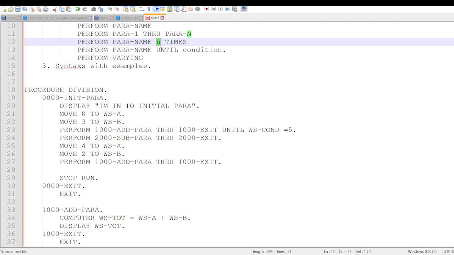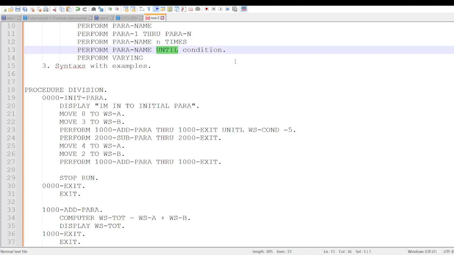While using perform until condition, it will execute the statement until this condition is satisfied. If the condition is true, it comes out of this perform. That is the concept of perform until.